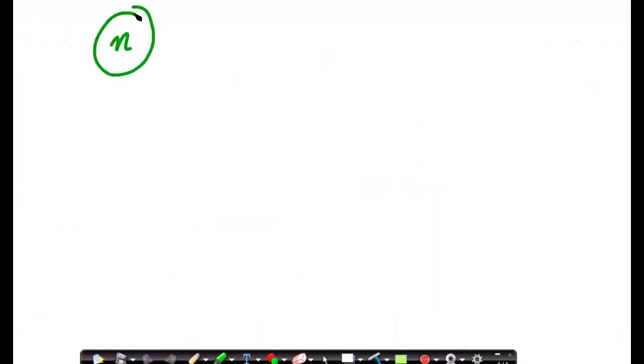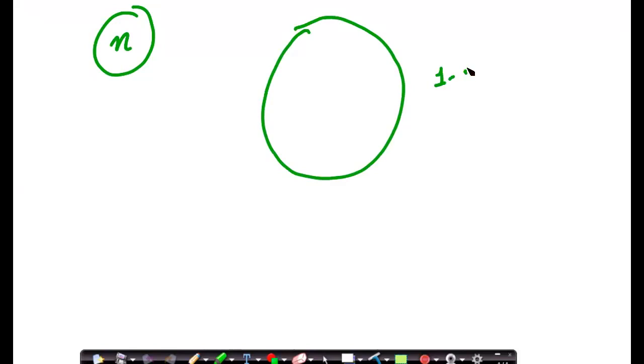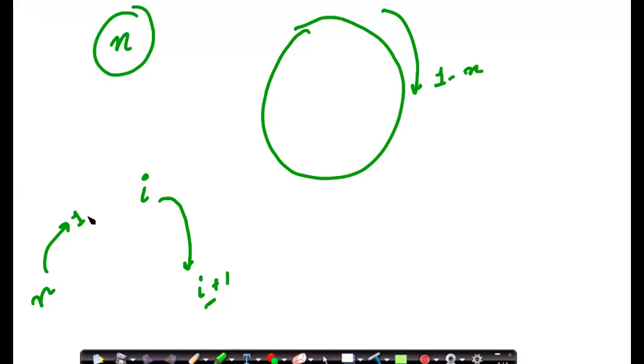So in this problem, you're given n friends and these n friends are playing a game. These friends are sitting in a circular manner and they're numbered from 1 to n in a clockwise fashion. So if you are standing at the ith friend, then the next friend in the clockwise direction will bring you to the i plus 1th friend. And if you are present at the nth friend, then the next friend in the clockwise direction will be your first friend. So basically what you need to do in this game is start from the first friend.